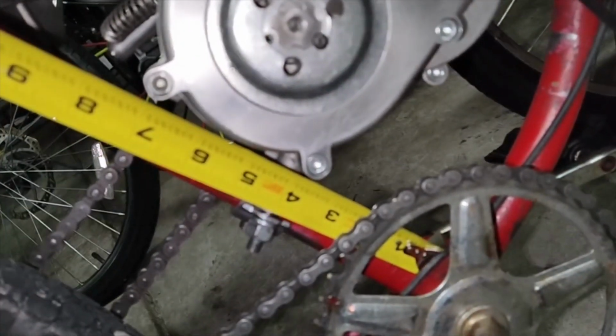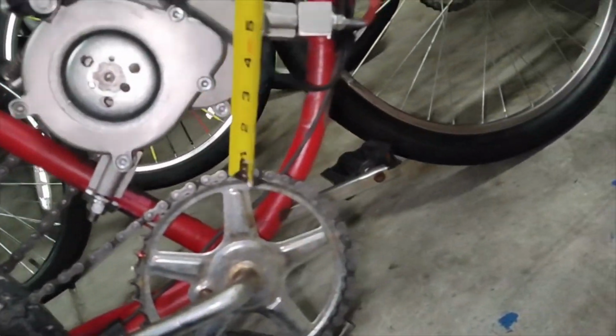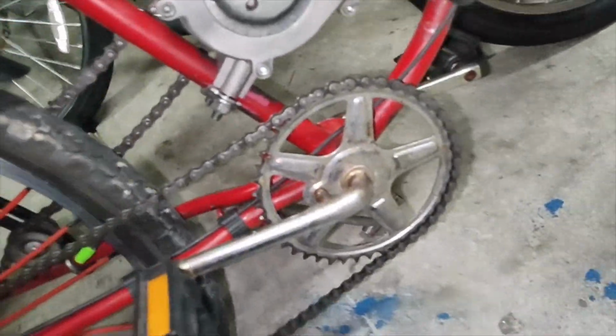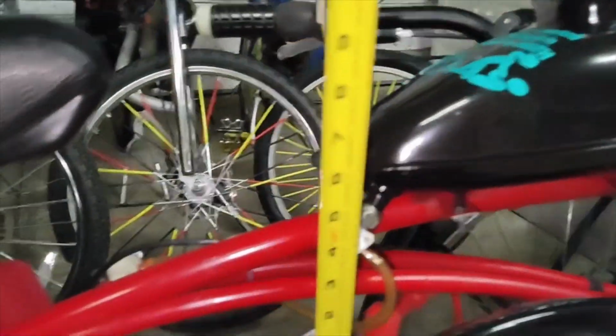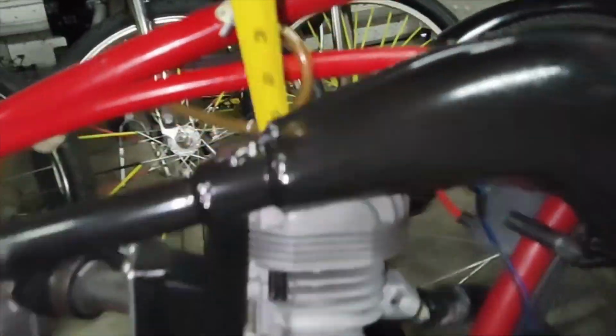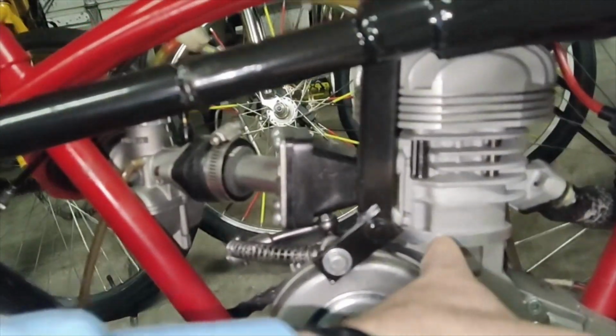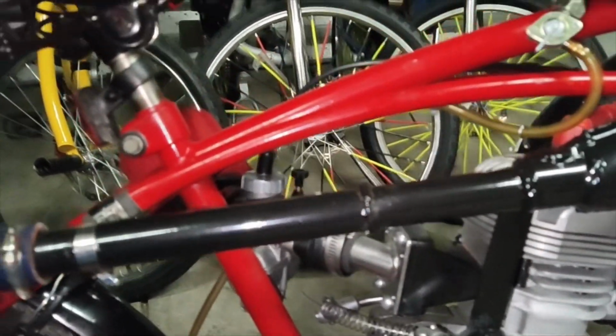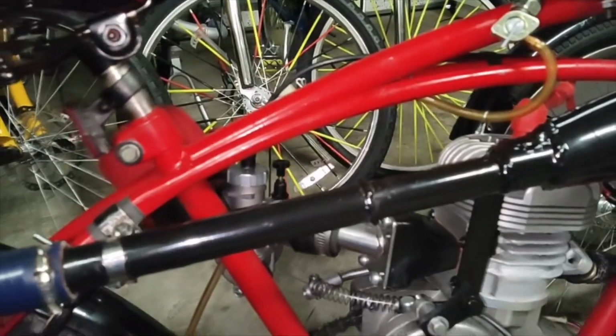Down to the center of that, we're looking at 4 inches. From the top of the crank on this one to that, we're looking at 8 inches. Top of that engine, we're looking at 2 inches. Mind you, this is a Minarelli with a spacer too, and a head on it. Well, it's not a CNC head, it's one of the cast ones, okay?